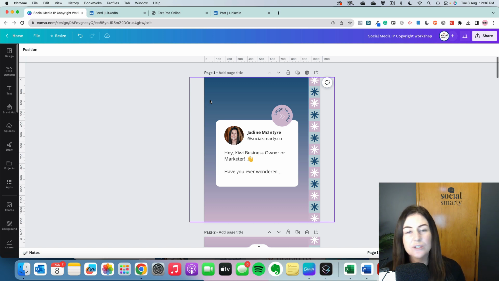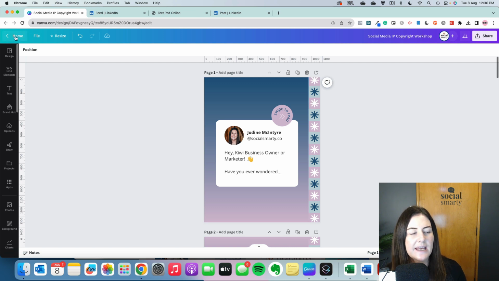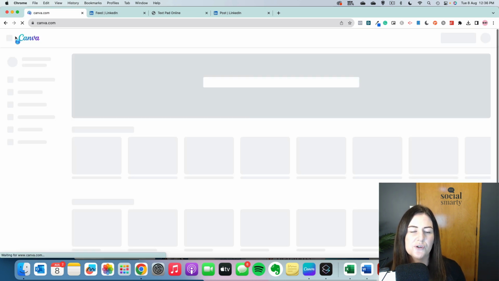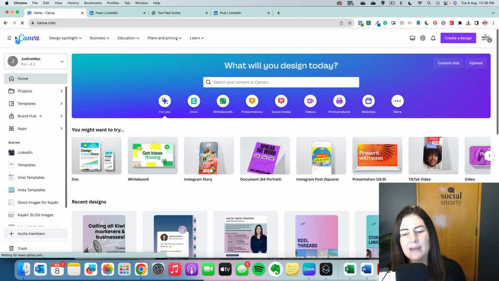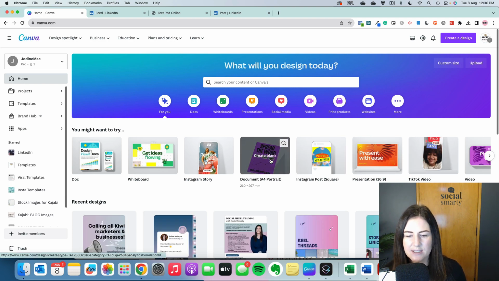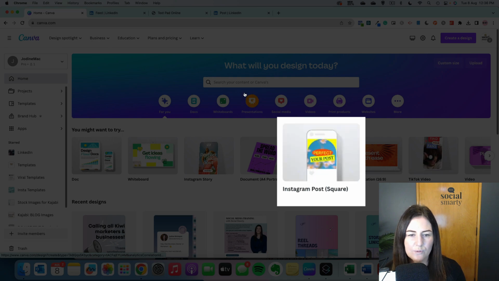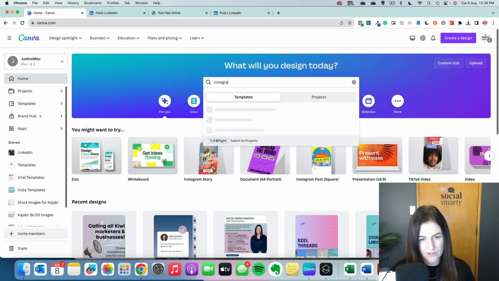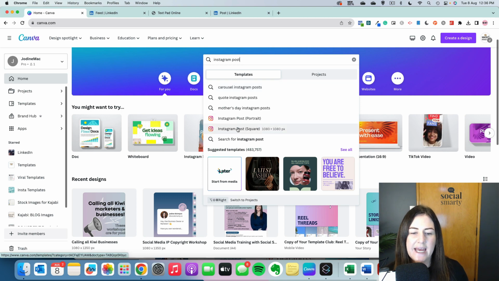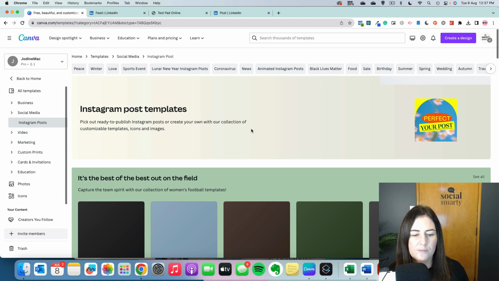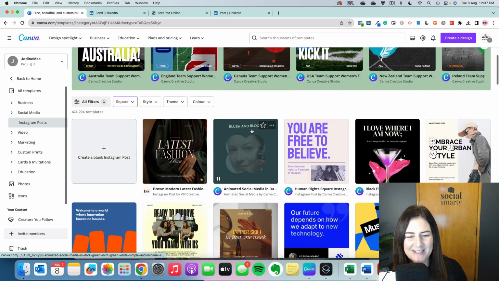Now you could stick with a square. So if you're starting from scratch, what I would recommend is when you go back home, you create a new design. So we would create an Instagram post size. So this one here, Instagram post, or we could even type in Instagram post. You'll see there's a 1080 by 1080 square, that one there. So if I click on that, it creates a square for me. Actually, no, it doesn't. It lets me choose a template.